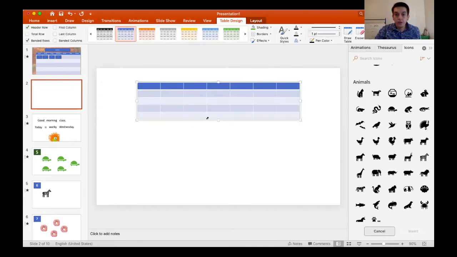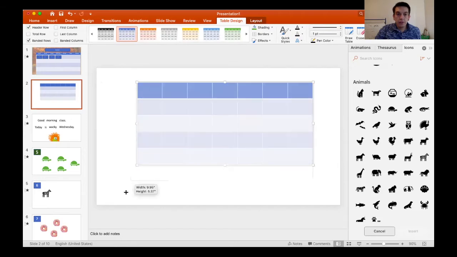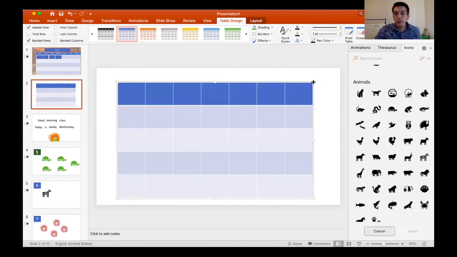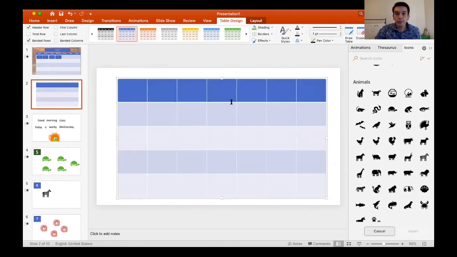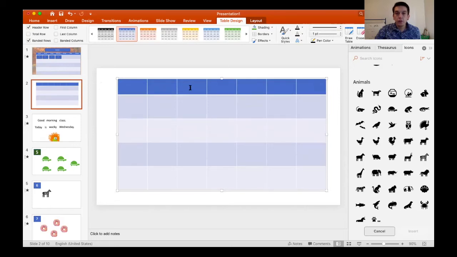There we go. Sorry about that, it was a little hard for me to see. All right, we're going to expand this and make it bigger so that when your kids see it, they have a lot of space that they can see. And then I'm just going to move this up a little bit so we have some room.